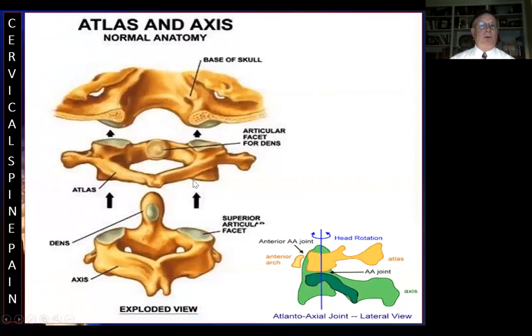Now, this is important. It's not in all these diagrams. You'll notice how the inferior articular surface of the lateral mass of C1 approximates the superior articular surface of the shoulder of C2. Look at this sagittal view. These are two footballs sitting on top of each other. So C2 is convex. The undersurface of C1 is also convex. So you need to have your suspensory ligaments in place. Remember, there's no disc between the base of the skull, C1 or C2. The first disc is C2-3.